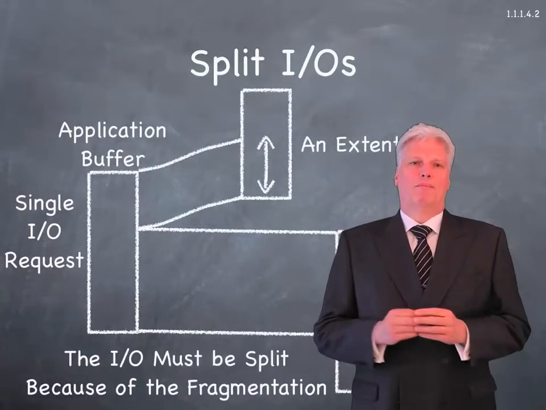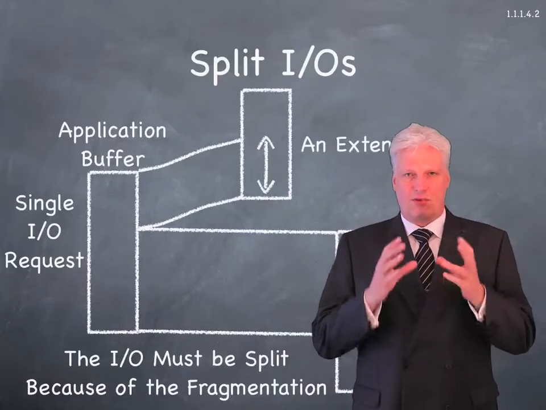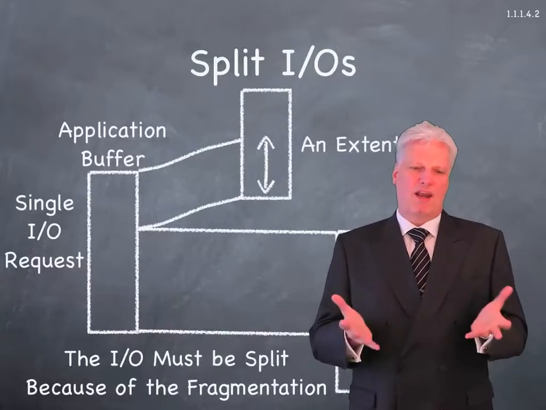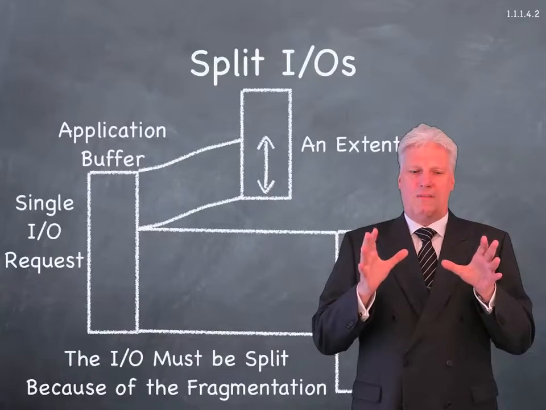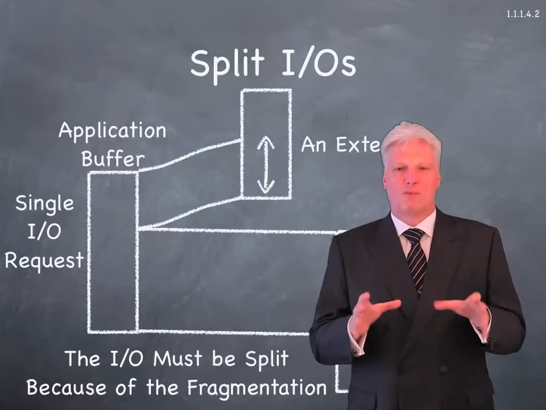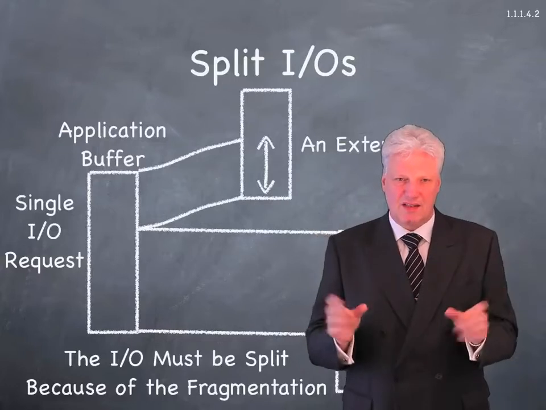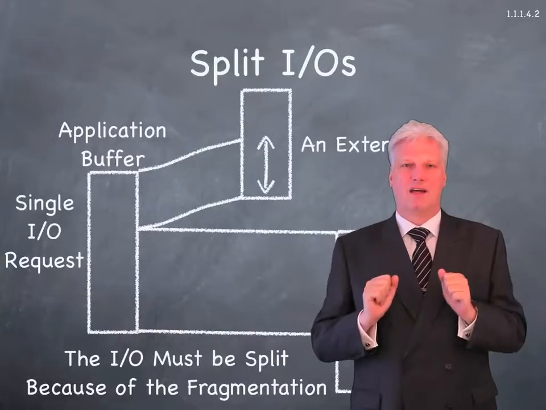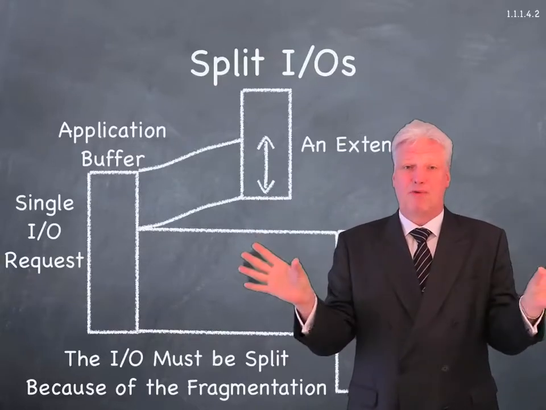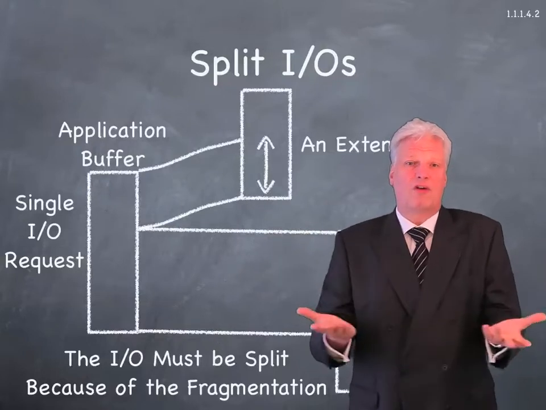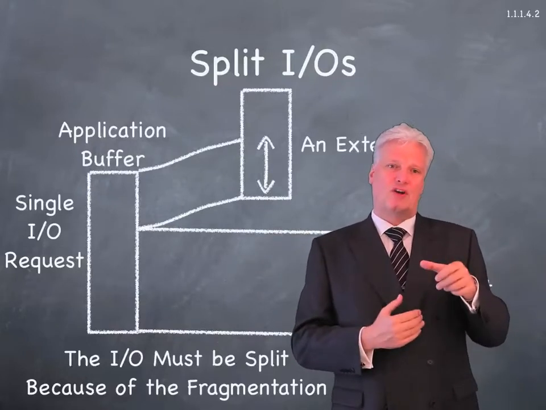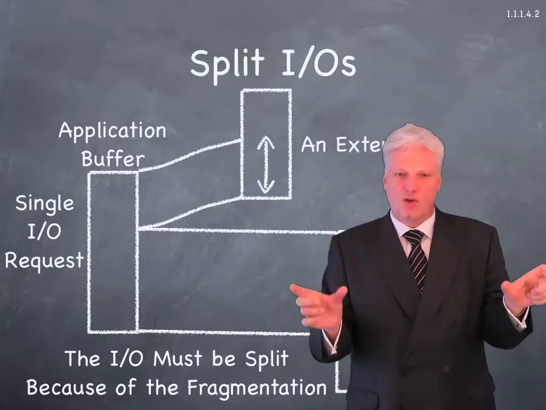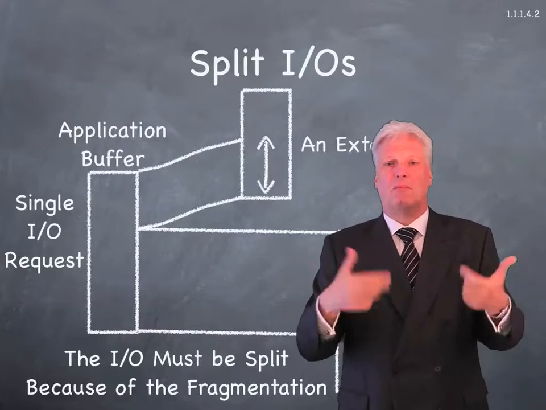There is one form of I/O that is related to performance loss and fragmented files. That's called a split I/O. A split I/O happens if you have an amount of data on your disk which was fragmented, which was stored in two different extents, and logically it's one piece of data, you'd like to access that piece of data, but now because it's physically separated into two extents, your single I/O that your application would want to do will have to be turned into what we call a split I/O. The system will have to create two I/Os to get the two or more individual fragments from the individual extents.